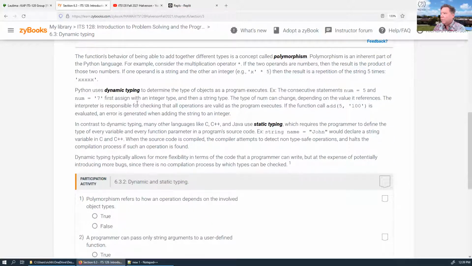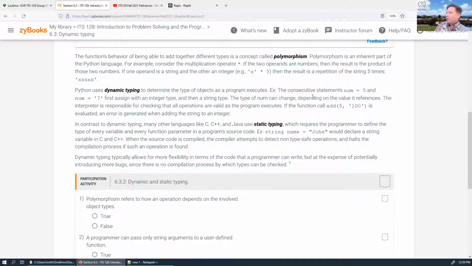All right, so the concept of dynamic typing is that in Python, you can use a variable to store a number, and then some other time you can use that same variable to store a string. So the typing of the variable is dynamic. It can change.